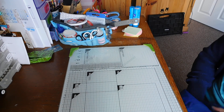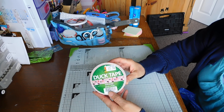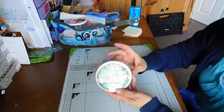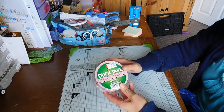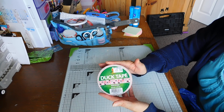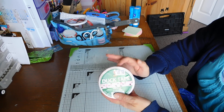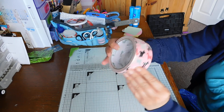I keep seeing everybody with these patterned duct tapes and I had a look on eBay and they were like between three and five pounds. I thought I can't really justify that just for making something pretty. But when I came across this for £1.50 they had quite a selection, but of course I had to go for the doggy one — little Scotty dogs.